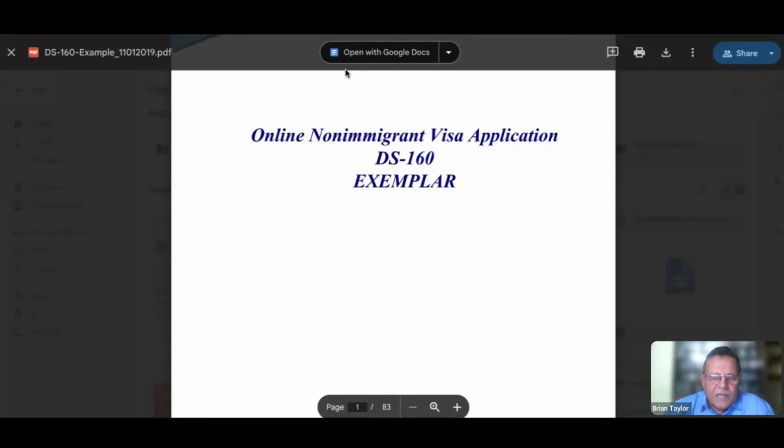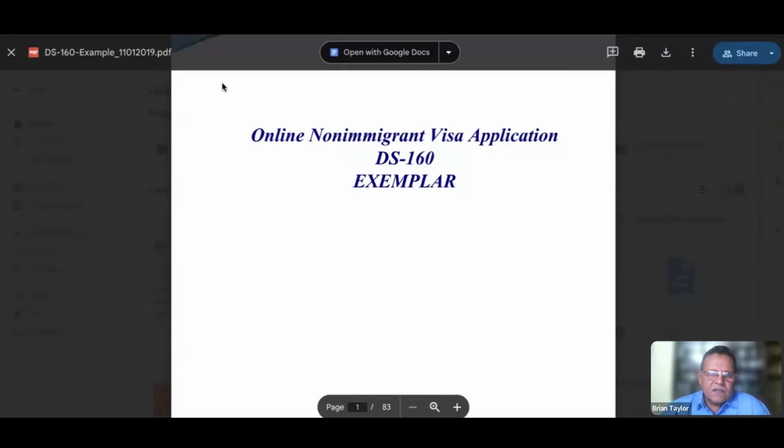Now, what documents will you need to complete the DS form? There's a list of documents which we will talk about: a valid passport, SEVIS ID, travel itinerary, US travel history if you have any, and a resume or curriculum vitae. You do not have to submit your resume or CV, but you will be asked about your employment and training history, so the CV will be helpful to have when you are applying for the F1 student visa. Also a digital photo, which we'll talk about, and any other information you need, depending on your home country and consulate.